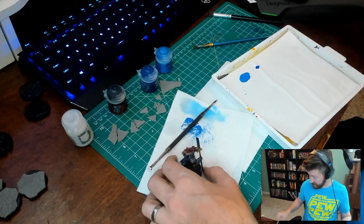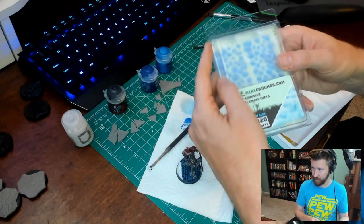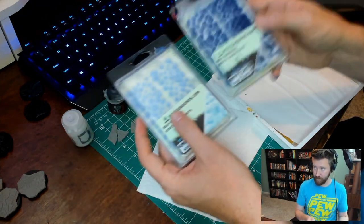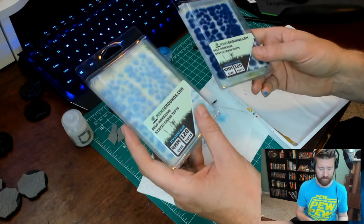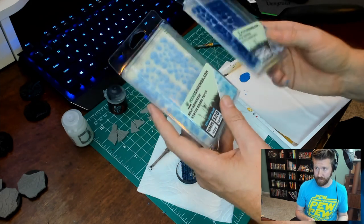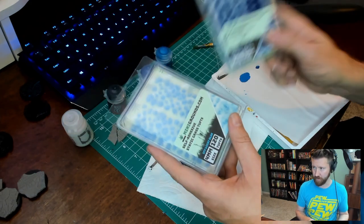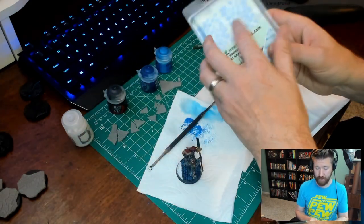And then the finishing touch, I'm going to add some tufts. Got these from minigrounds.com, as you can tell. I bought two. I bought these dark blue. I thought I was getting a little ridiculous, and I'm like, okay, well, if they're on the runes, then they should probably absorb some of that power and they'll turn dark blue. Or if they're on the snow, then they'll have a light dusting of snow.